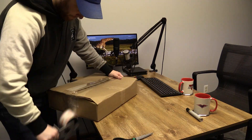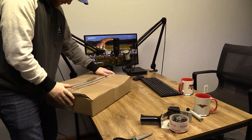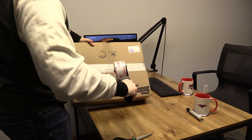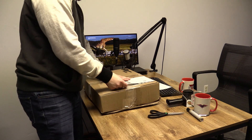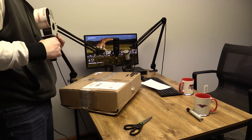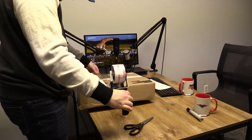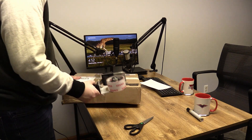Once you've done this, close up the box and give it a gentle shake to make sure the device doesn't slide around. When taping up the box, feel free to be a bit liberal with the tape — make sure all areas of the box that can be open are taped shut. Finally, print out the eBay-provided shipping label and tape it to the box. Make sure not to tape over the barcode and to follow any instructions that printed with it. It's also a good idea to black out any old addresses or markings on the box, just to make sure they aren't confused for anything by the shipping services. Once you've packaged your device and attached the shipping label, you're all ready to go — all that's left is to head over to the post office or shipping center and send it off.